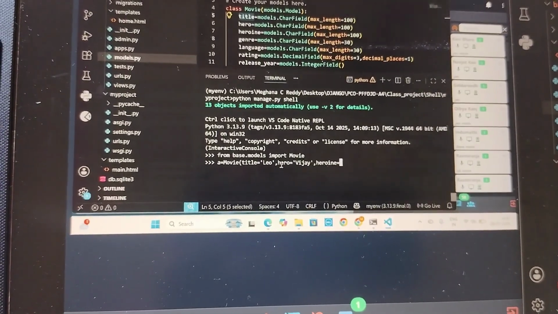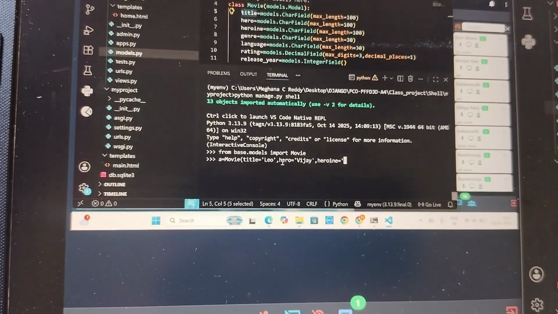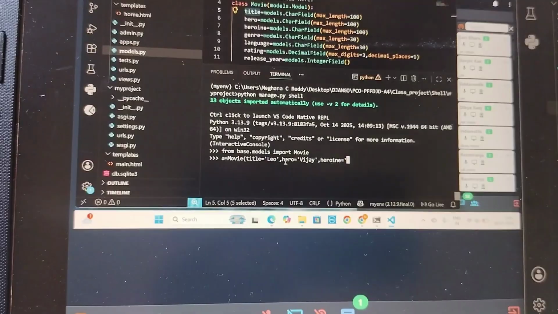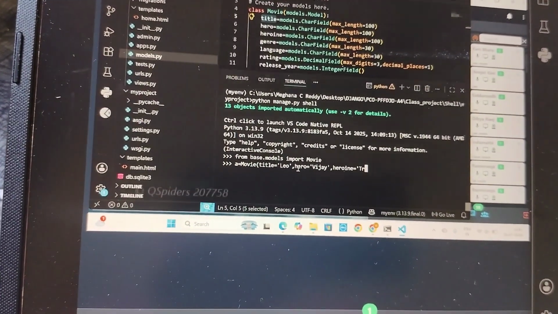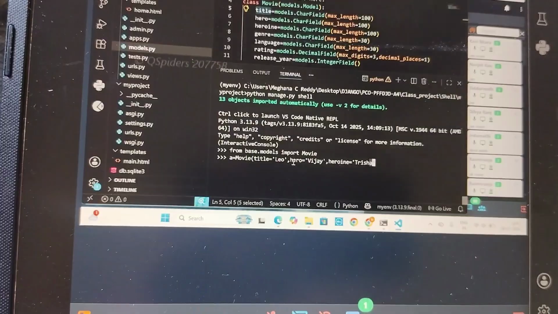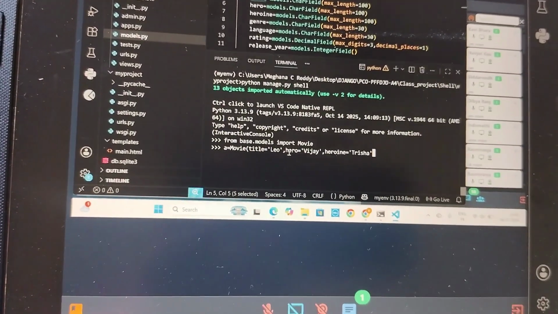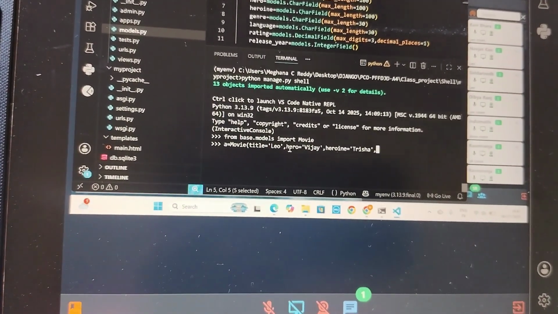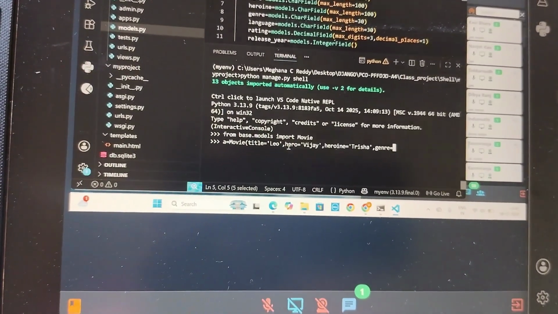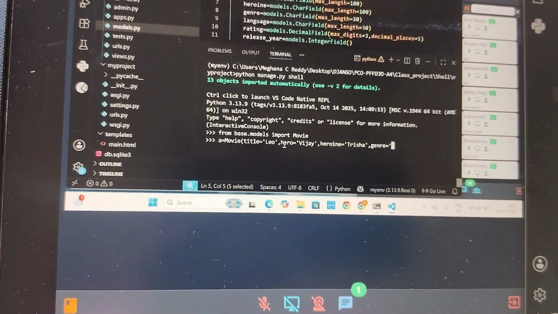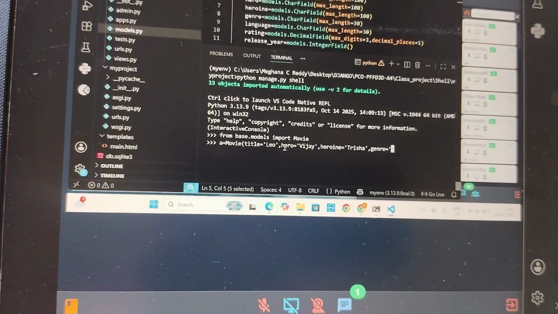Heroine equal to, then genre equal to action.